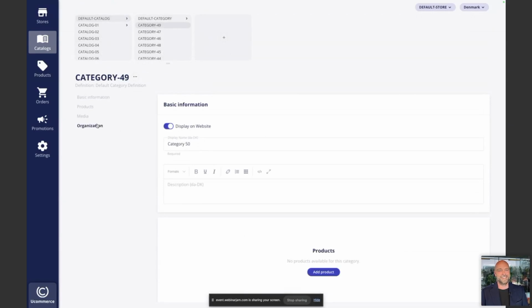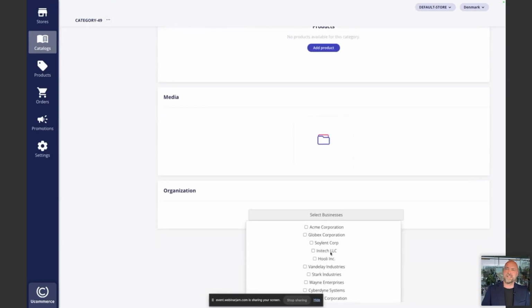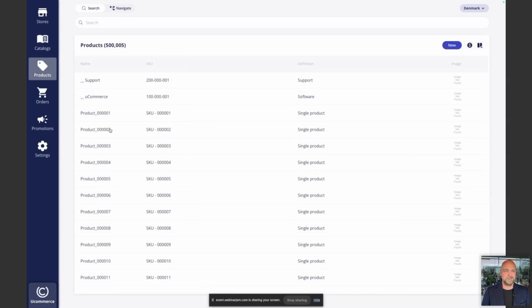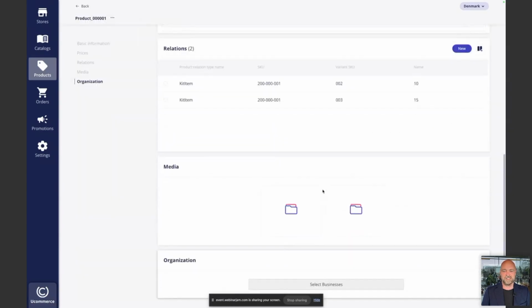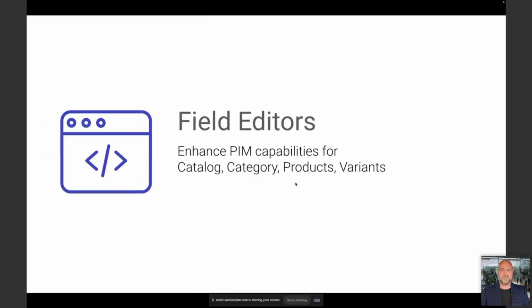I can do it on a category as well. The metaphor starts to break down a little bit. I'm not sure why you would want to select an organization on a category, but imagine something else, right? I just wanted to show you, once you build it in one place, you can leverage it everywhere, but you don't have to leverage it everywhere. That's important. And of course, on a product as well, if I navigate to this guy here, same product editor, and it's available on variants as well. So there's a lot of bang for the buck. If you build a field editor, it will kick in many, many different places in the platform.